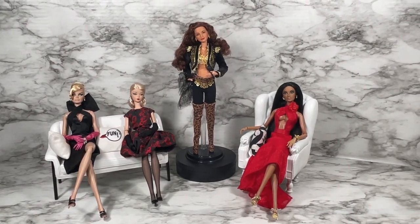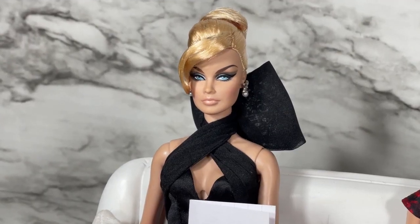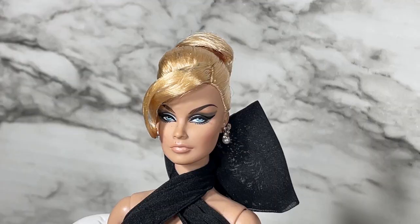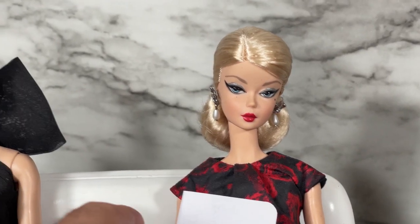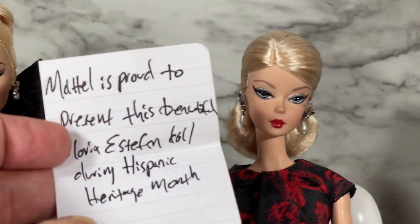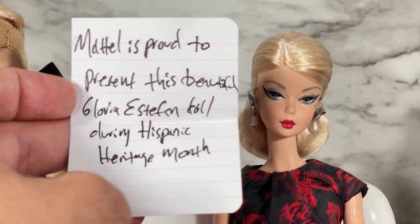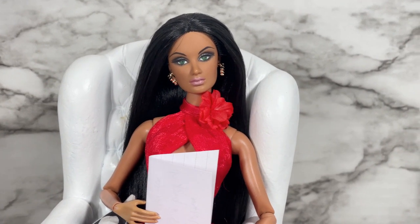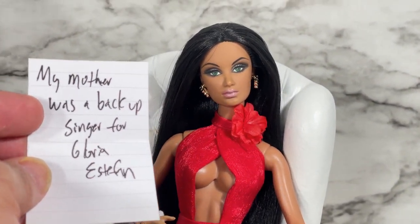Okay, panel, so now I'd like to get your thoughts on Barbie Signature Gloria Estefan Barbie. Veronique, I'm going to start with you, and I see that you have a note for me. And you say, she makes me want a conga. Veronique, I'll take that in a good way. And Barbie, I see that you have a note for me. And you say, Mattel is proud to present this beautiful Gloria Estefan doll during Hispanic Heritage Month. And ALYSA, I see that you have a note for me. And you say, my mother was a backup singer for Gloria Estefan.